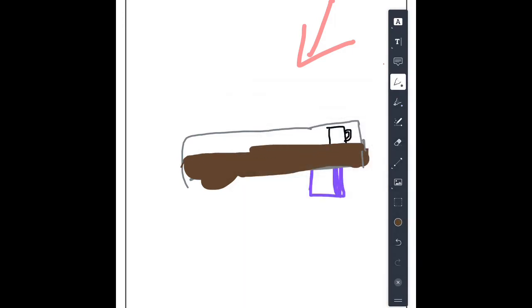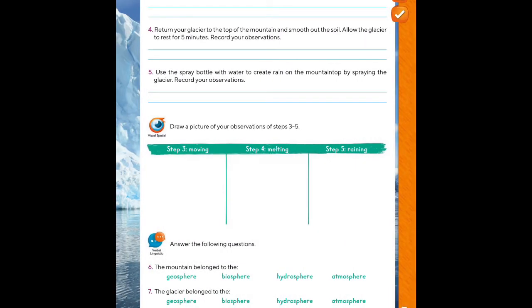You're going to smooth the sand, and then you need to record also. You need to rest the cup for 5 minutes and record your observations after the 5 minutes.